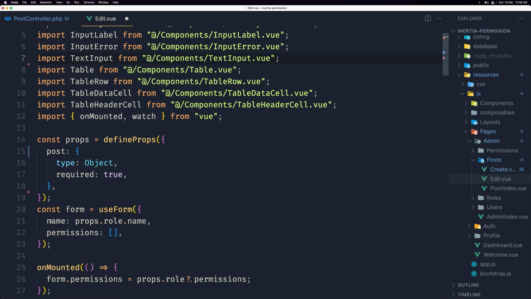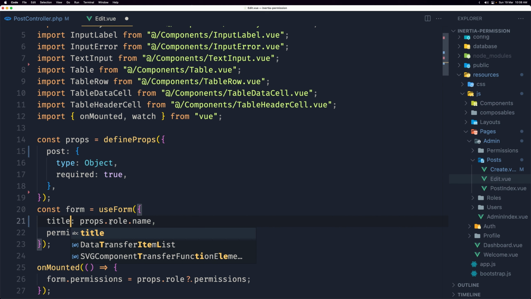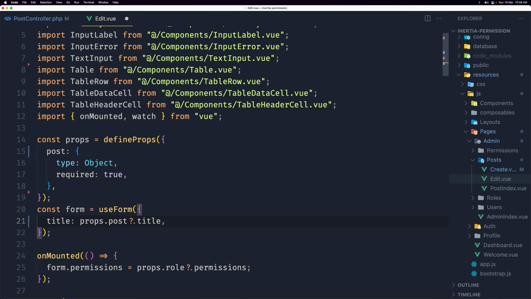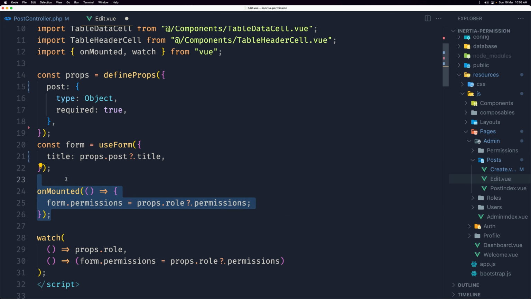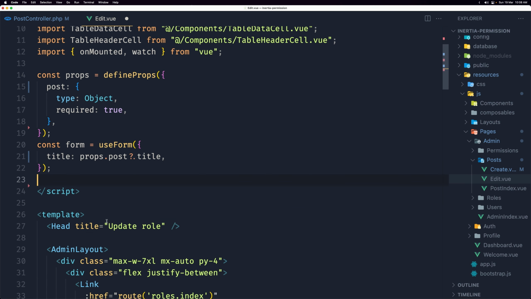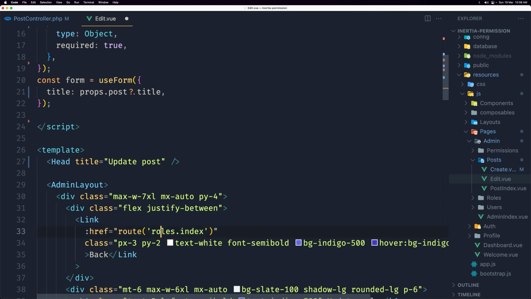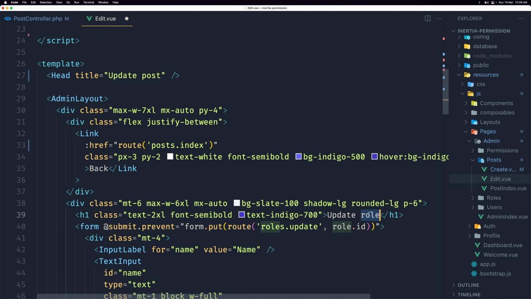On create form, we need to say title here, and props post title, like this. Remove permissions, also remove this onMounted and this one. Update the post, and here also we need to change this to be post and go back, update post here as well, and the route is going to be post update, pass in here the post ID.